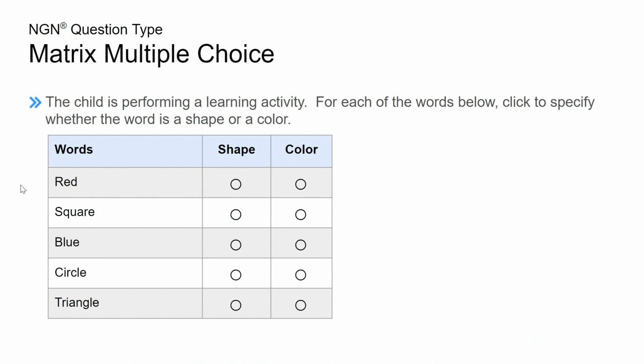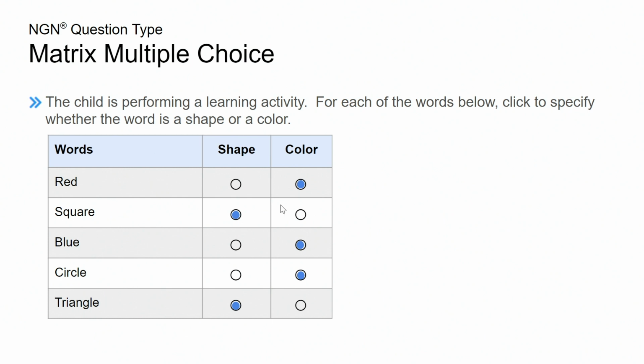So starting off, red is a color. So we can click here for that first slide. And then on the next slide, I think we fill in the rest of the boxes. There we go. So really it's just thinking through: red, shape or color; square, shape or color. If you break it down row by row, it's really just a row of single-answer questions. So I think that's helpful versus the other one, which can have multiple rows applying to each column.